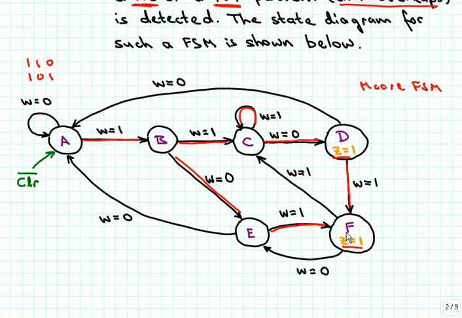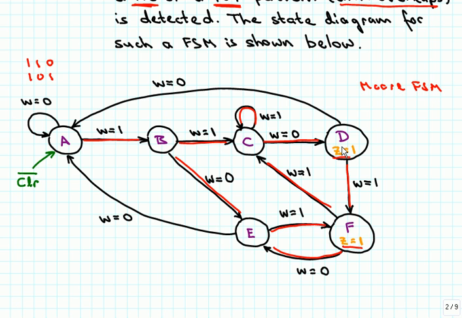If we are in state F, we have seen the pattern 101. And if we see a 0 after that, and then another 1, then we have another overlapping pattern and go back into state C equal to 1. If after the 101 pattern we see another 1, then we have seen 1, 1. And so we go back up here. And if that is followed by a 0, then we have seen 1, 1, 0. And so we produce another output here.